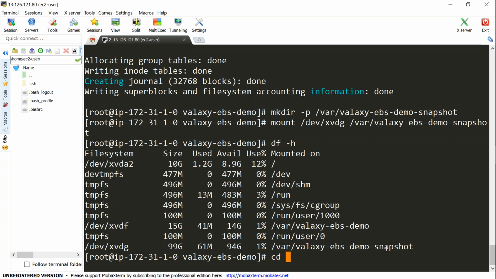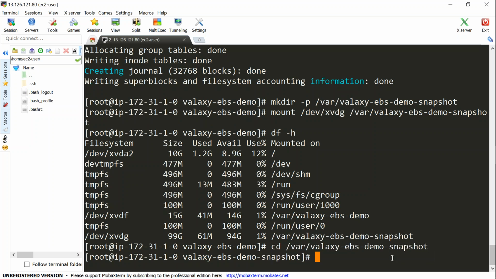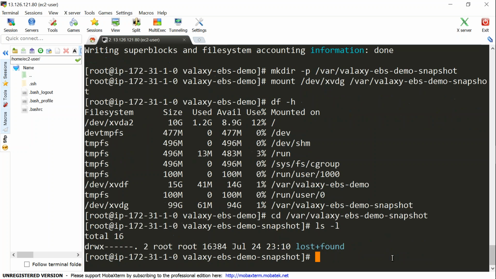So let us go inside this disk and see if there is any data inside it. Oh, did I format it again? At least somebody should have told me that I should not have formatted it. I'm sorry guys, I formatted the disk again and I lost the data inside it. If you had mounted the disk without formatting, we could have got the data. My error. I would recommend you not to format it a second time.